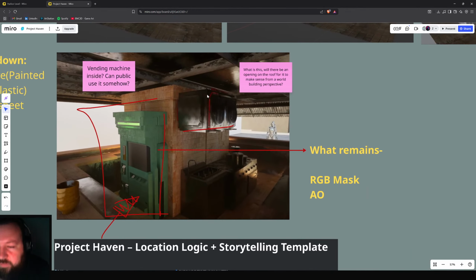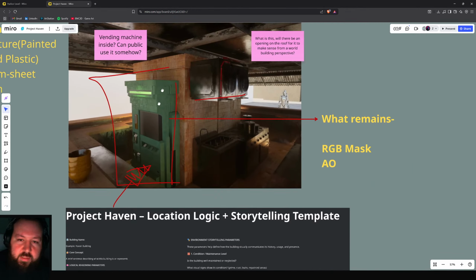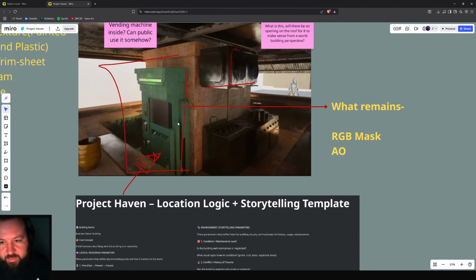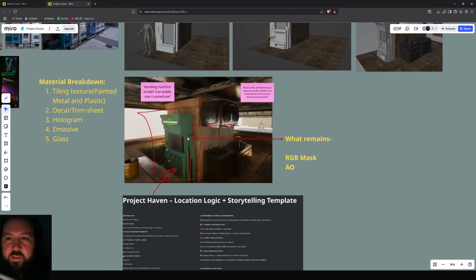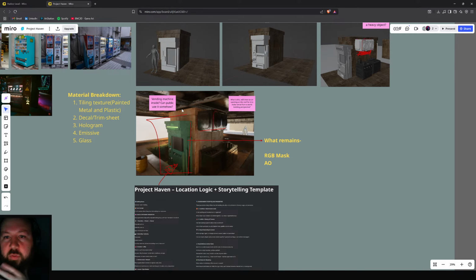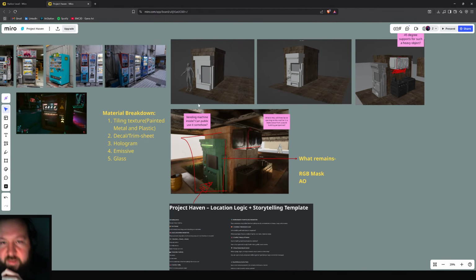So whenever you have something, think of those four pillars. For example, function and utility: the vending machine which isn't reachable by the public, is that functional? This goes beyond just making the art; it goes into more of a level art world building skill set as well.